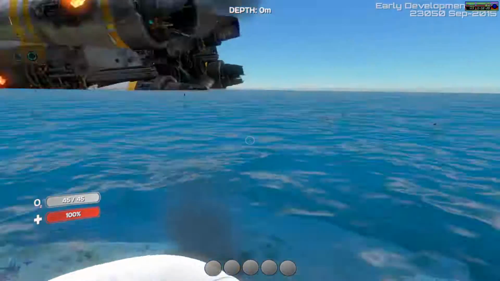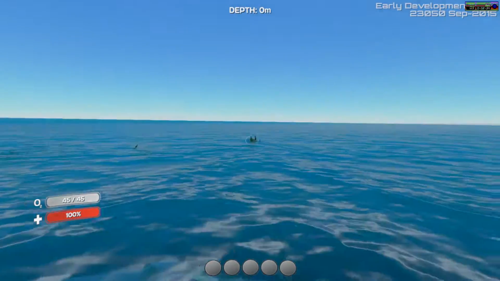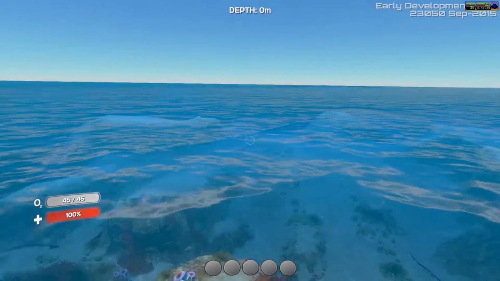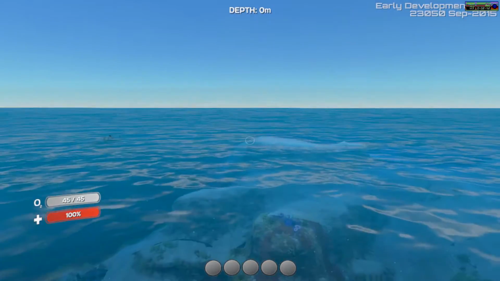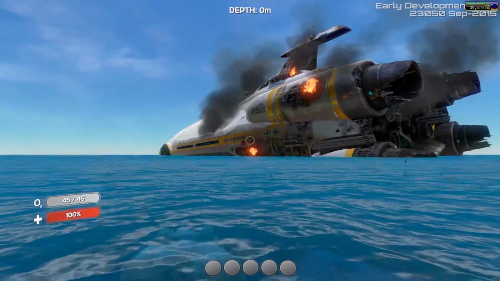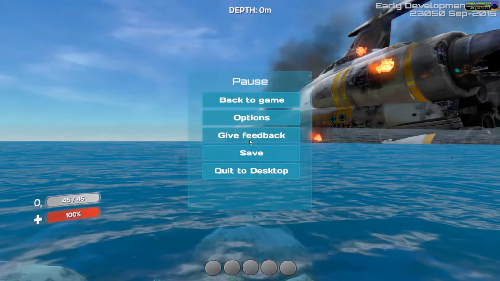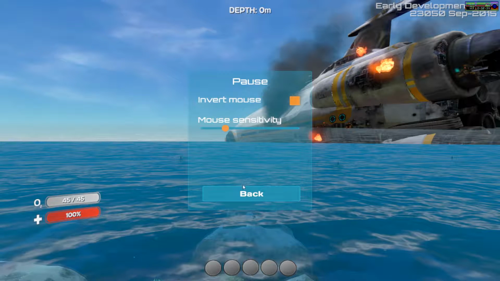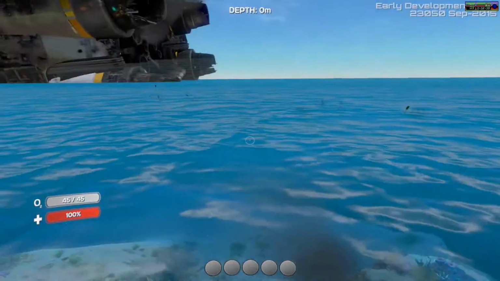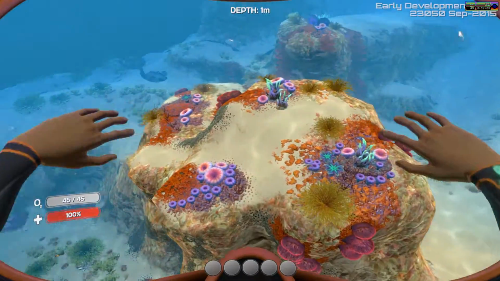So let's go up top, and there's our ship, the Aurora, and it's not looking good. She's looking jacked up. The imagery just seems to jump. See how it kind of jumps right there? I don't know if that's what that is from. Let's see here. There's still not really any video options. So, let's jump in and look for some quartz and some titanium.